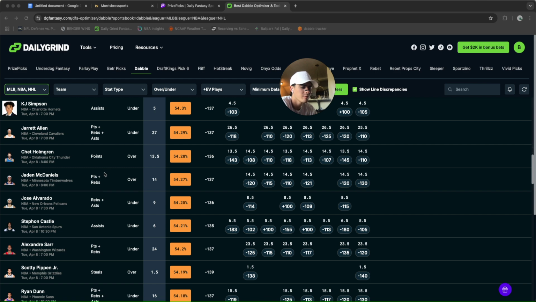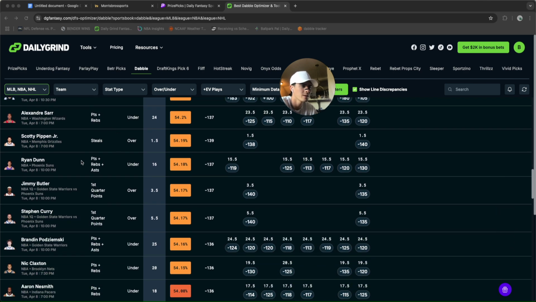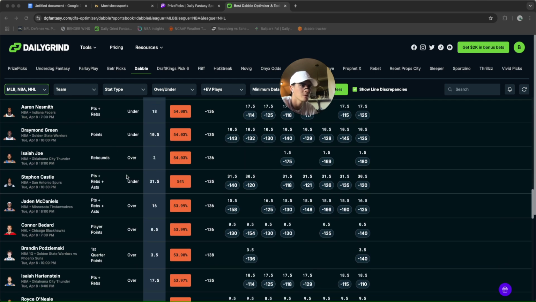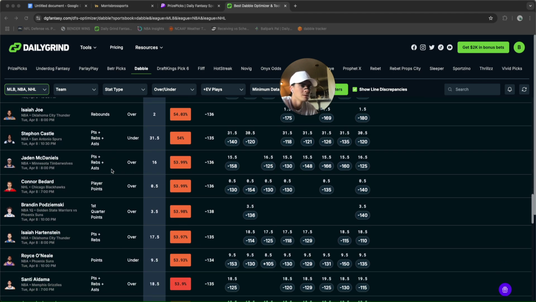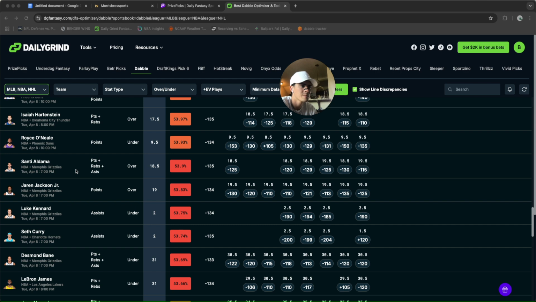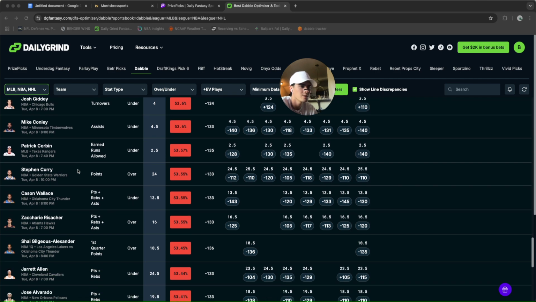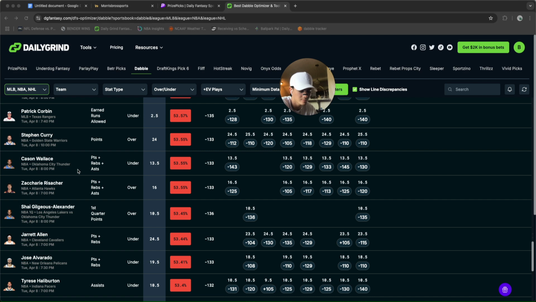Chet Holmgren, 13.5 points, looks good. I might actually swing that. I'm actually going to take that. Either that or I would say Shy. After that blowout, they just got blown out by the Lakers to get a rematch chance. Although I don't know if they care. They have the first seed. That's my only issue. They already secured first seed. Aldama's PRA is fine. Curry 24 points. Who are they playing? The Suns? Yeah, Curry for 24 against the Suns is actually not bad at all.